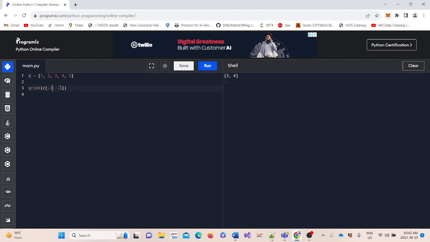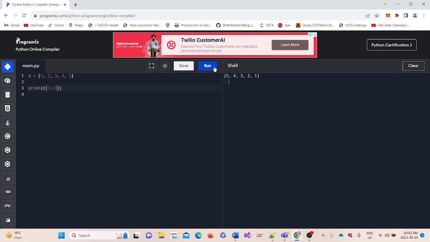And I can also reverse the list. Suppose I say, the way we did earlier, starting, ending, and an increment of -1, and it's going to get the reverse list. This is the same function we used in strings. For example, I can demonstrate it over here.